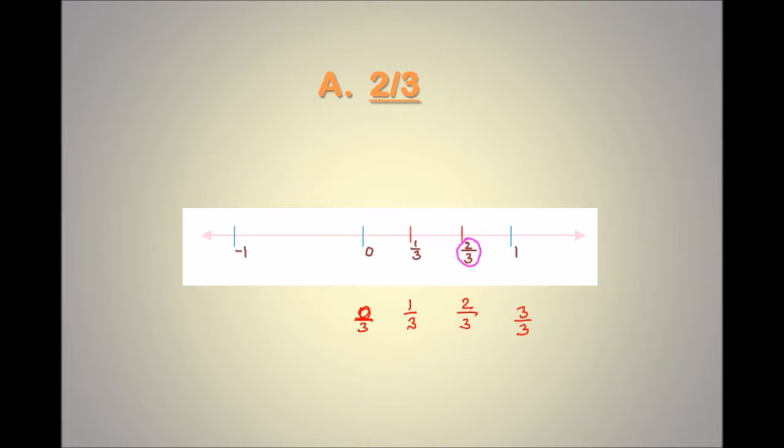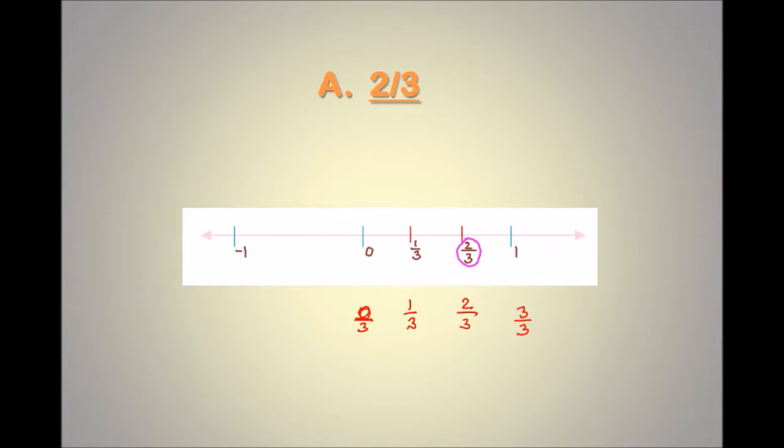So for 2 by 3, the numerator indicates which submark we will be taking. That is, starting from the first submark, we will be taking the second submark, because the first one is 1 by 3. Since it is the first, the numerator is 1, and this is the second one, so the numerator is 2. So we have found the position of this rational number 2 by 3 on the number line.